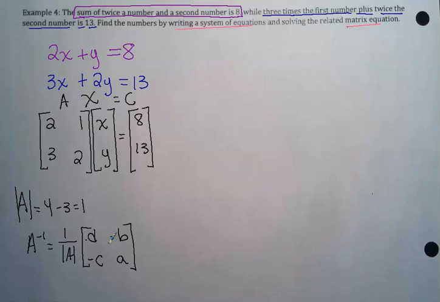Okay. All right. So this is equal to, let's plug stuff in now. The determinant of A is 1, right? We found that here. So this is going to be 1 over 1 times, which isn't going to change anything, right? Okay. Up here, here's our A, our B, our C, and our D values. So D is 2. Negative B, B was 1, so it's going to be negative 1. Negative C, C was a positive 3, so it's going to be a negative 3. And A was 2, so we're going to put a positive 2 right there.